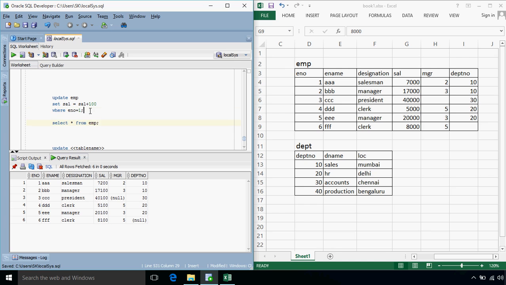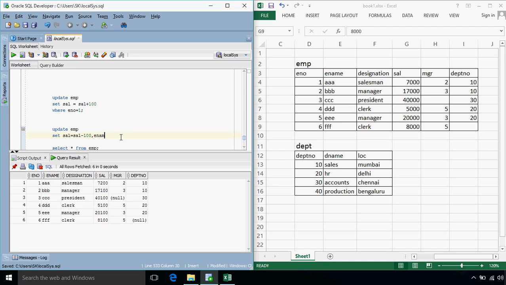Suppose you want to change multiple values at the same time, that is multiple columns, then also it is possible. So update emp set salary is equals to, let's say, salary minus 100, comma, then after specifying the comma, we can specify all other values that we need to change.